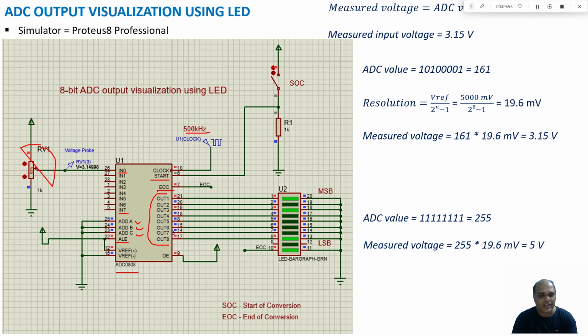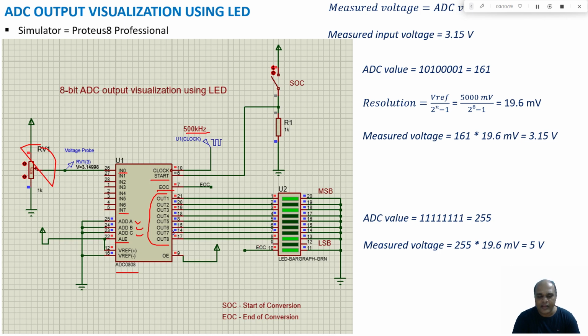Once the conversion is complete, the ADC will give an indication through the end of conversion signal. Then we need to get the output through out1 to out8. In order to get the output, we have to set the output enable pin to high. If the output enable pin is high, we will get the output through out1 to out8.